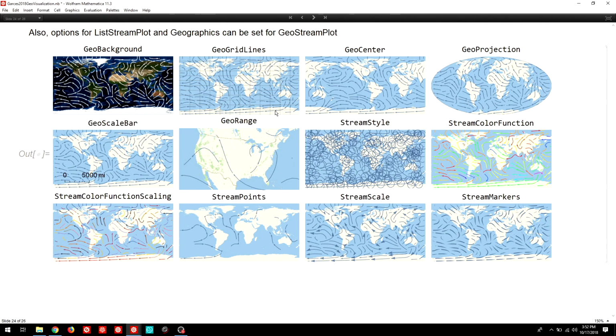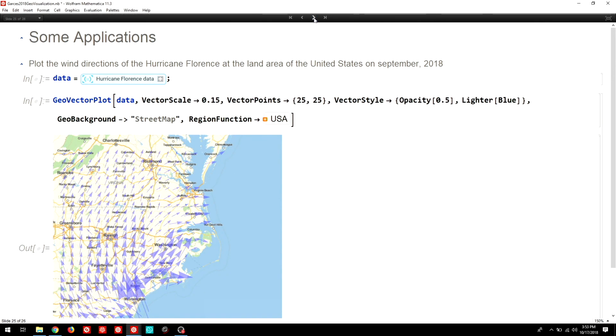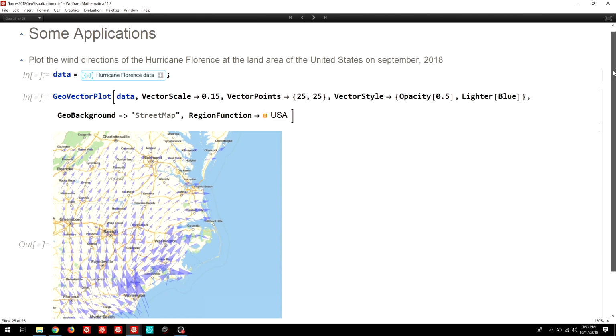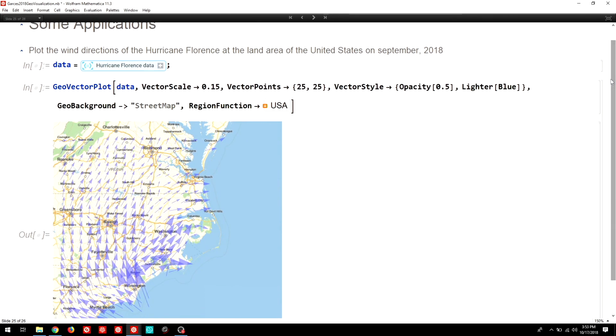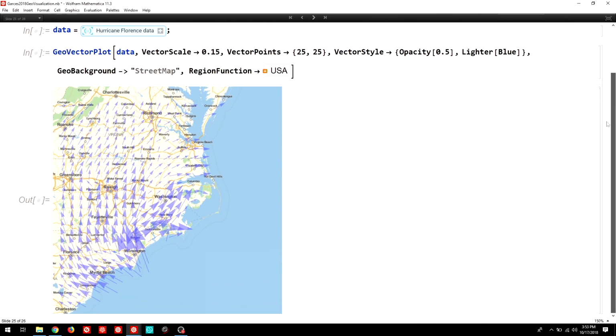Okay. Now, what can we do with this, right? As an application, I remember when Hurricane Florence happened, I collected some wind data from our own databases, and then I collected that information, and I was able to produce this plot.